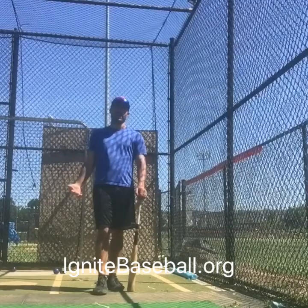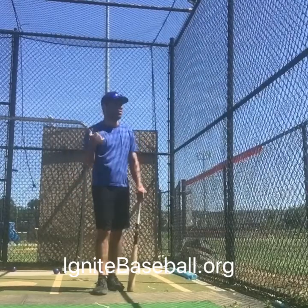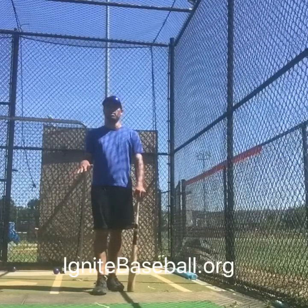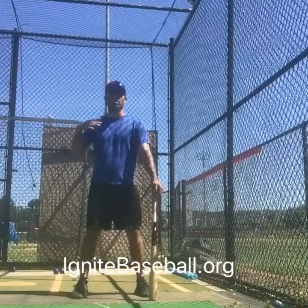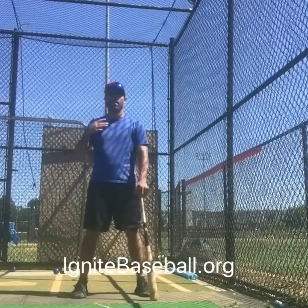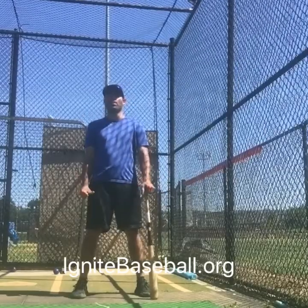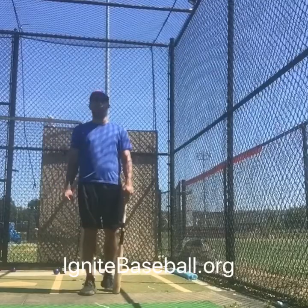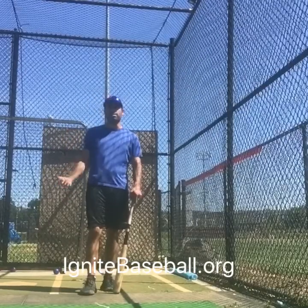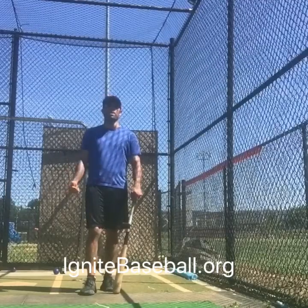So it's really important, guys, to understand that when we think about quick hands, if that's not happening after our hips and shoulders turn, then it's the wrong cue. If you're someone who can turn without even thinking about it, you can do your turn perfectly every time, and get your hips and shoulders to sequence, then quick hands might be a really good cue for you. But if you overthink it, and that's the thing you're thinking about all the time, that does have the potential to mess you up. So keep that in mind. It's not the best cue for everyone.